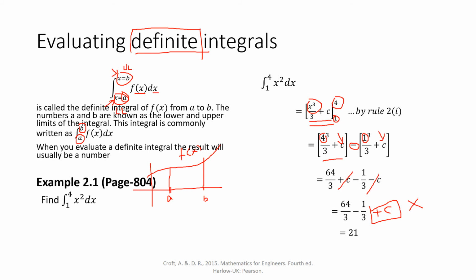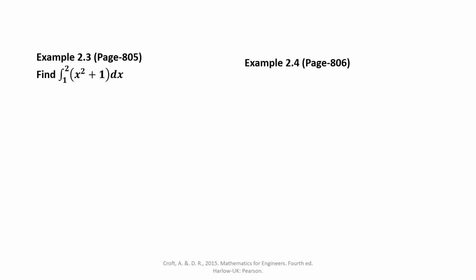Okay, let's go to another example. Two terms in both the examples, and this time I am playing with the power. So look, in the first the lower limit is 1 and the upper is 2. Here the lower is 2 and the upper is 1. We are changing them. Okay, changing the limits.